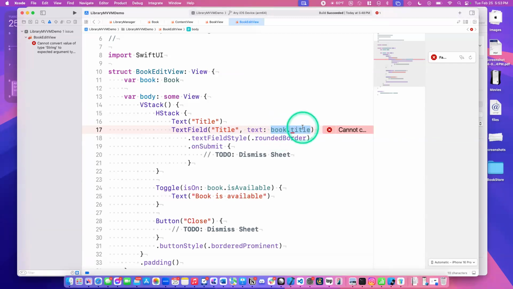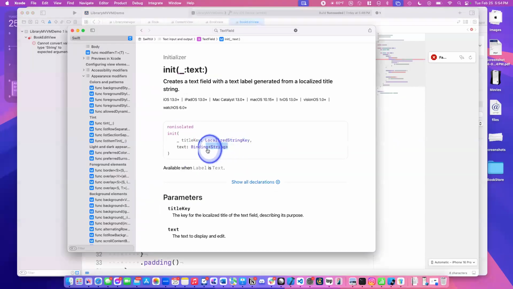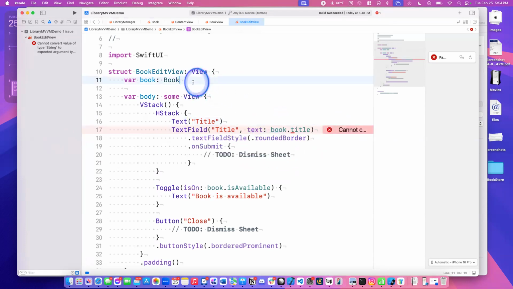Yes, it's a string, right? But what do we want? What does text here want? It wants a binding string, right? So I can't do this, right? It says cannot convert type string to expected argument binding string. So how do we do this, right?